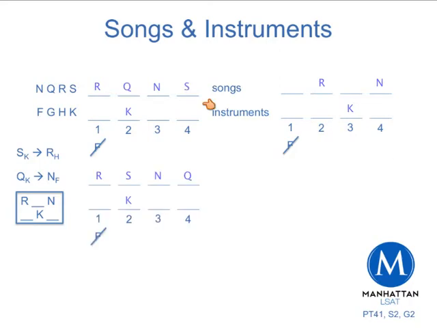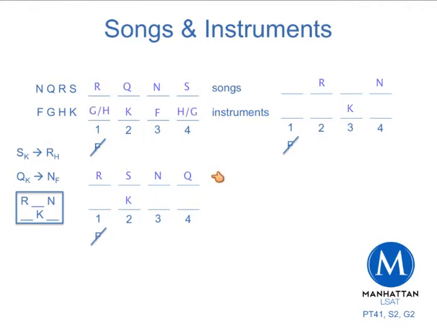Running out the first option both ways, we can either place Q in 2 and S in 4, or we can place S in 2 and Q in 4, and both of those will lead to additional inferences. Let's start with the first one here. When Q is with K, we can infer that N is going to be with F. Now that leaves G and H left over. We don't really know which way G and H will fit into the game, so let's place them in using a reversible option here.